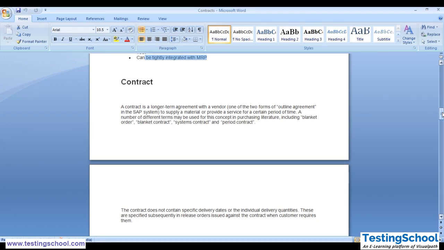As I said, a contract can be of two types. A number of different terms may be used for this concept in purchasing literature, like blanket order, blanket contract, system contract or period contract.